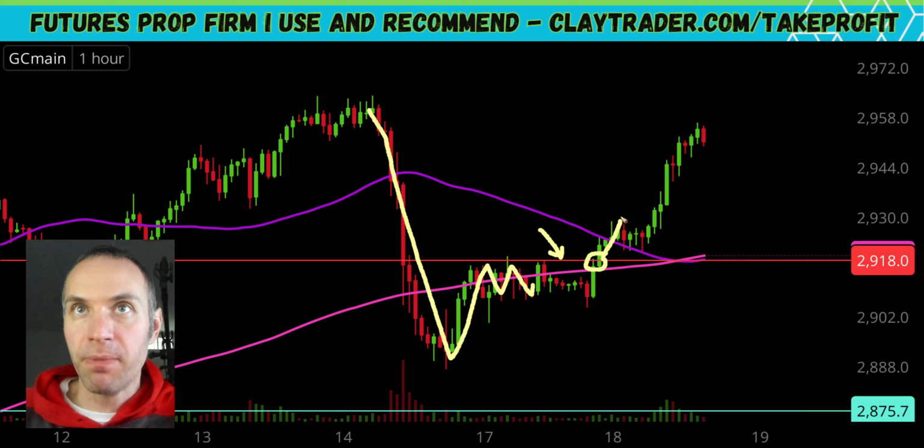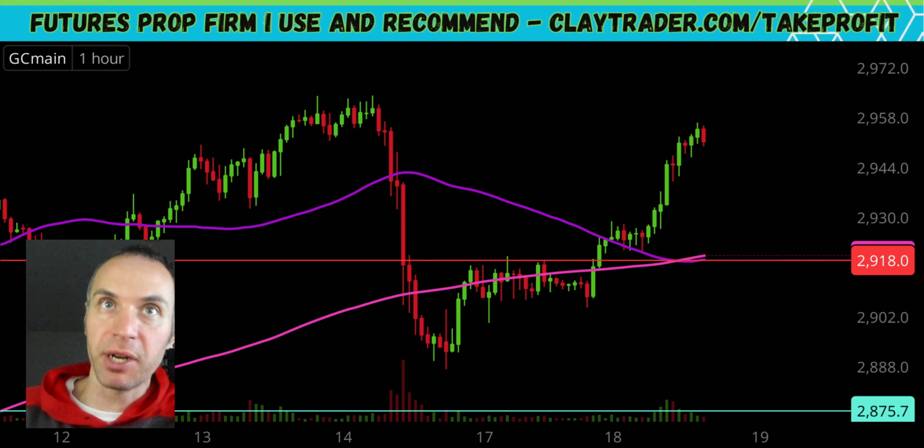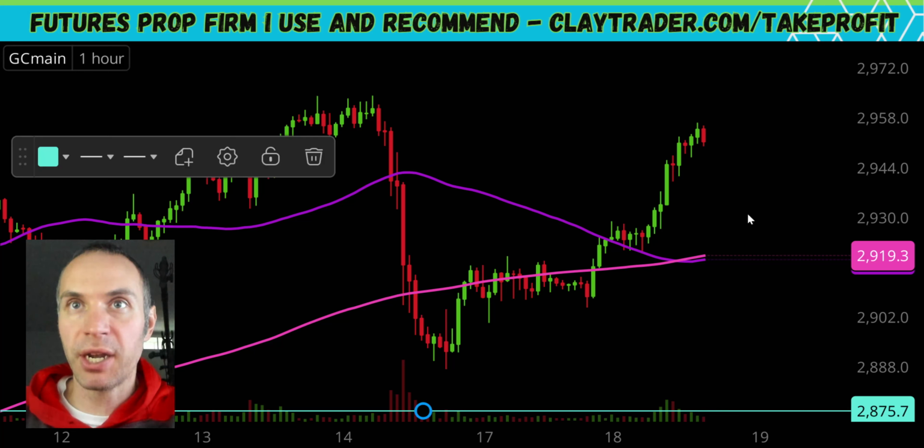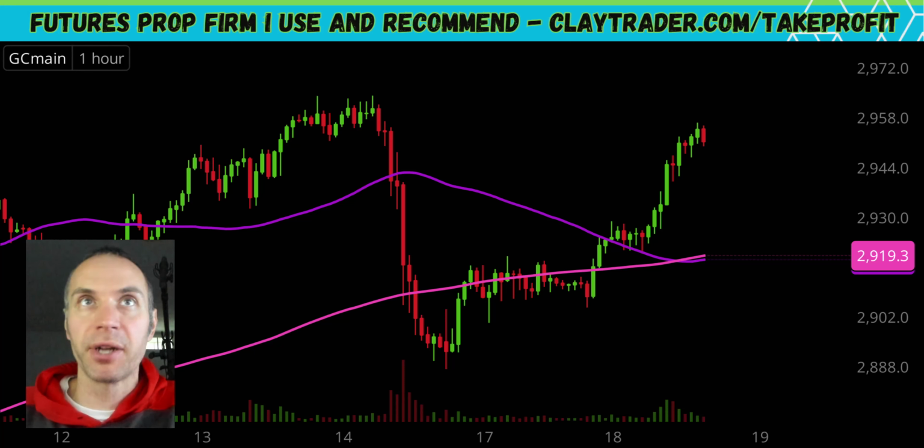Said, keep an eye on that. It broke through there. A little bit of a pullback there, and then has just continued to beast mode back up. Now, it still hasn't put in new highs or anything like that. But more of the story, very, very impressive session here. And it'll be interesting to see if this momentum carries in the next session.